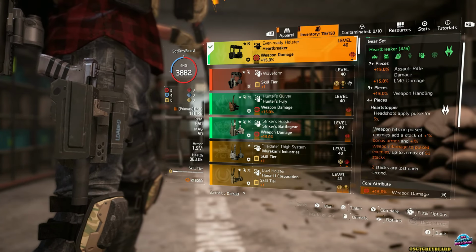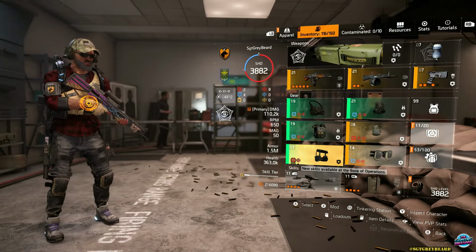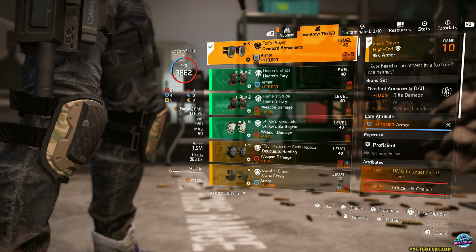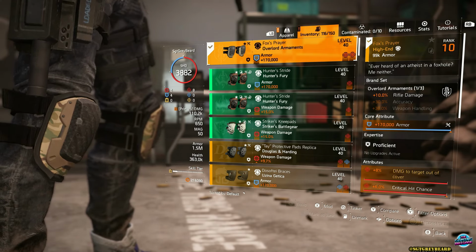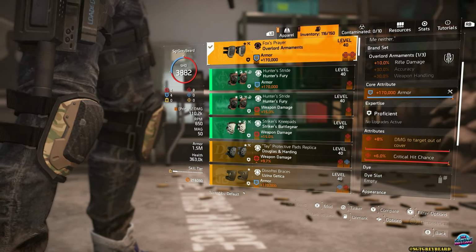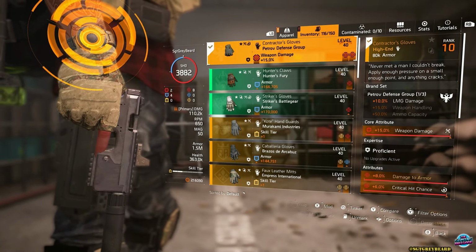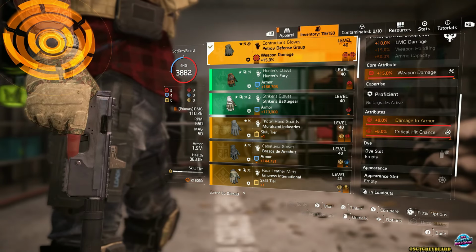Next, we have the holster. It is the third piece of Heartbreaker, and I'm trying to stack crit hit chance and crit hit damage on every piece of gear. And as far as the knee pads and the gloves are concerned, you can see the knee pads are Fox's Prayer. We are using them for that middle attribute, damage to targets out of cover. For the gloves, you can see we're using the Contractor's gloves. I love the combination of the knee pads and the gloves together. The gloves are going to give you that extra 8% damage to armor. And once again, to be very clear, every single piece of gear in this build can be found via Countdown.